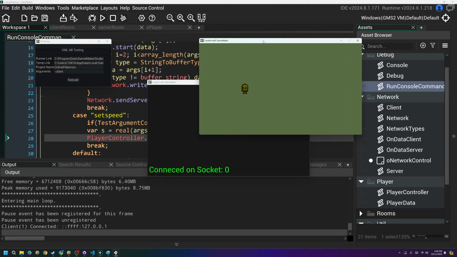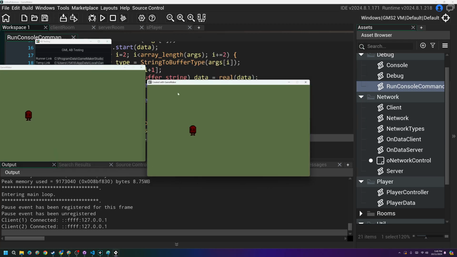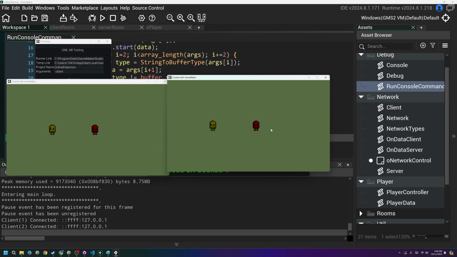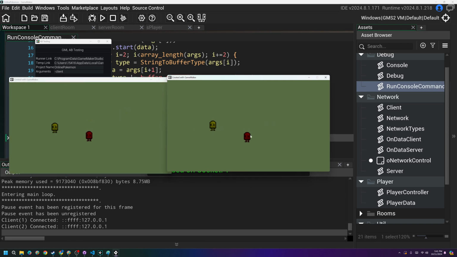So let's run this one more time. And we'll do this again. 2 players. Again, the red guy will be the bad guy. He's trying to set his speed. So we'll say set speed 10. And now, if I try to move, you'll notice that the player on the right, it looks like he's moving really fast, but he's only moving fast between each cell. If you're looking at any other player, even though he's changed his speed, the actual player itself on anyone else actually looks just fine. Like, it looks like he's moving like normal. And their positions are actually, for the most part, being relatively the same.